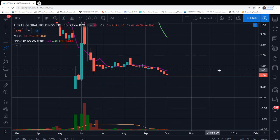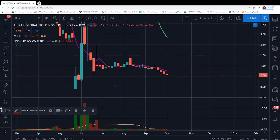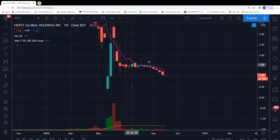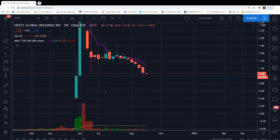But we just got a 3-day close, so we're going to open a new candle tomorrow. This is a weekday, so tomorrow's Tuesday. It's a market day, and it's going to be interesting to see how this closes. Well, sorry, not close, but how we open, or how it behaves tomorrow, rather. So this is the 3-day setup, and let's just go to the weekly to see if we see anything else. Okay, so the weekly is the same thing, guys.